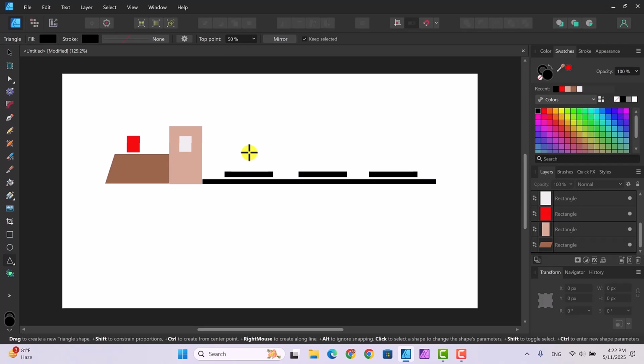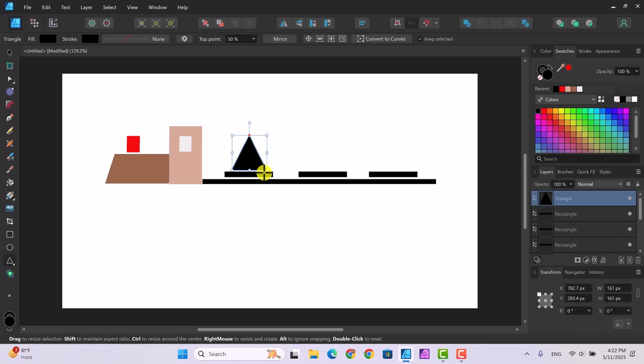And to do that, we'll once again do Control-Shift, and then click down and draw our triangle. And as you can see, the triangle keeps its dimensions and draws itself out from the center. And that's what we need to do there. So then I will release my mouse and release my Control-Shift, and now I have my triangle, and I think I'm going to make our cargo triangle yellow.